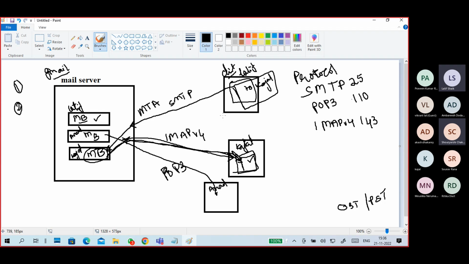To retrieve a mail or pull a mail means your mail is already in your mail server, and you want to pull or retrieve it from your mailbox. We use the protocol POP3 or IMAP version 4, currently version 4. These two are for incoming purposes, the incoming mail server. This is the outgoing mail server. This is outgoing. This is incoming.